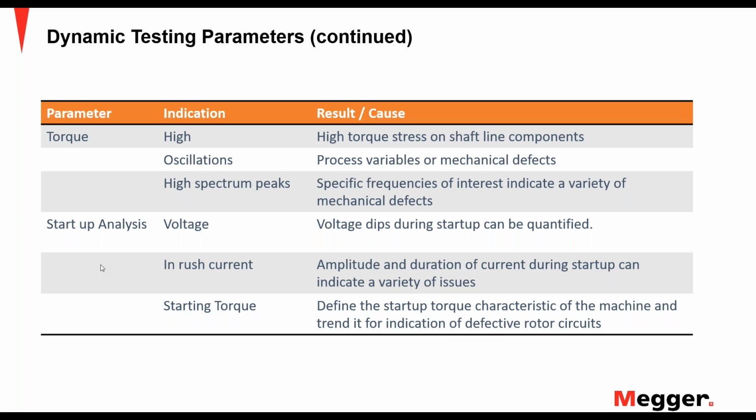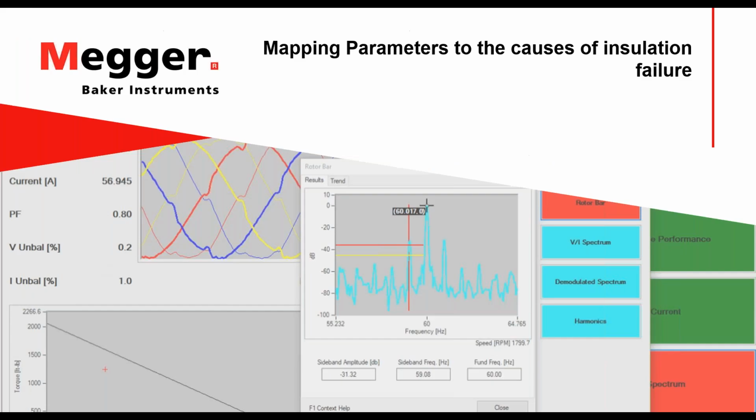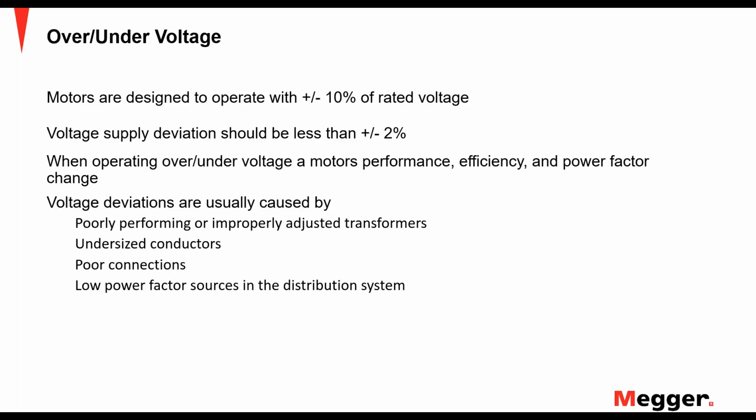Why is my motor staying longer in that startup period? Why is it taking so long to get up to speed? We can also note the torque that's required by that application. So we'll basically draw you the startup torque characteristics of that motor. And so you can determine whether or not you've got the right type of motor, NEMA design of motor, in that application. So these are all the parameters that we look at in dynamic monitoring.